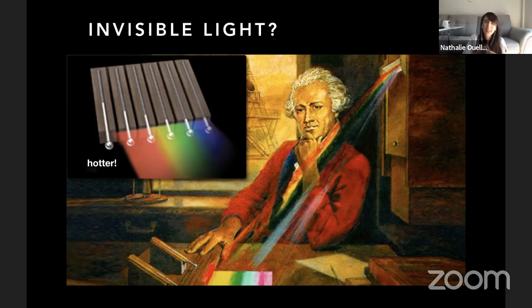So he couldn't see any color there, but he saw that there was some kind of radiation that was still being broken up from the sunlight, and that was making the thermometer increase, and it was proving that there was a temperature spike there. So there was an invisible form of light that wasn't visible to him, but it was visible to the thermometer. So he could see the effect of that specific kind of light.